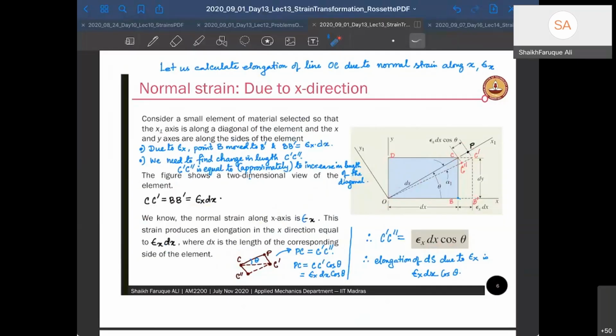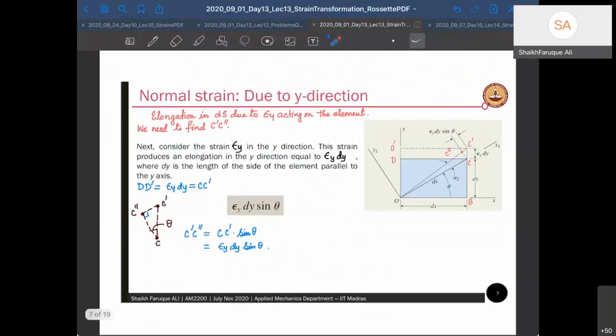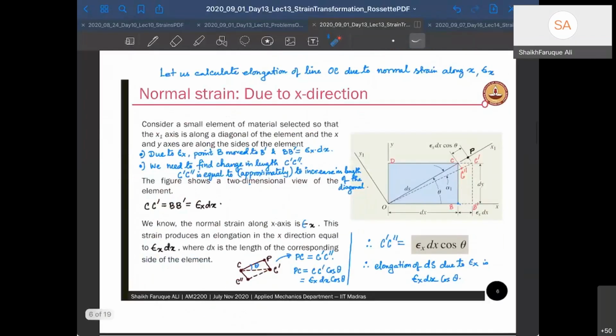Now, what happens if you have elongation on the y-axis? Because the diagonal change will be because of elongation along the y-axis also. Let's see it. Let's say this is my original element, and only an elongation along the y-axis is given. So epsilon y is given, others are 0. Now the diagonal used to be this, which has now moved to another diagonal, which is this. Please note, while it moved from this diagonal ds, that means OC to OC dash, it has made a rotation also. That rotational angle is alpha. We are not going to talk about this right now, but maybe after 3-4 slides we have to. So there is a change in angle also, and it is obvious.